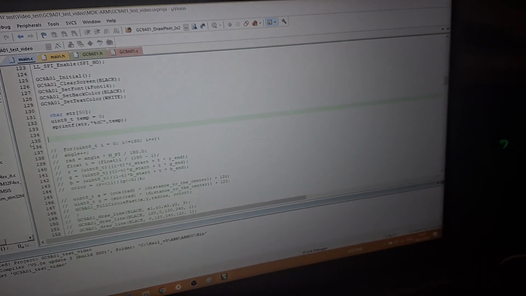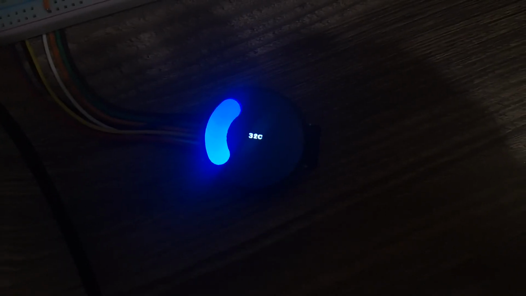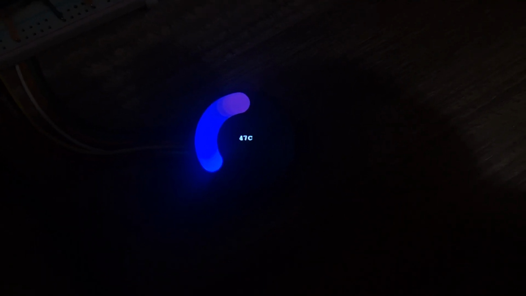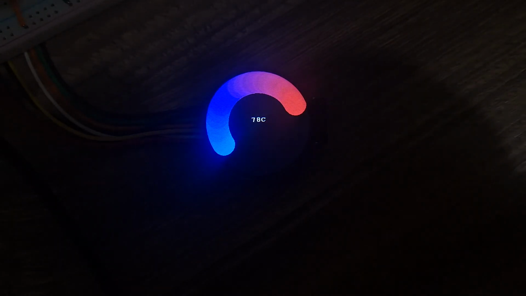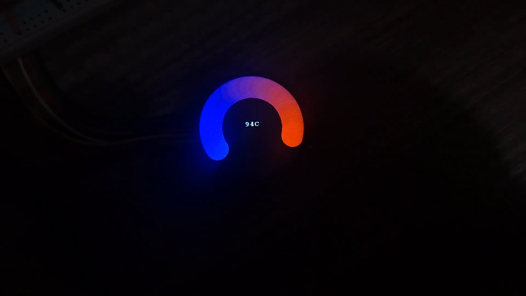Let's try to remove variables we created before and upload. Okay, now it works fine. I don't know what the problem was, but it draws the scale properly.